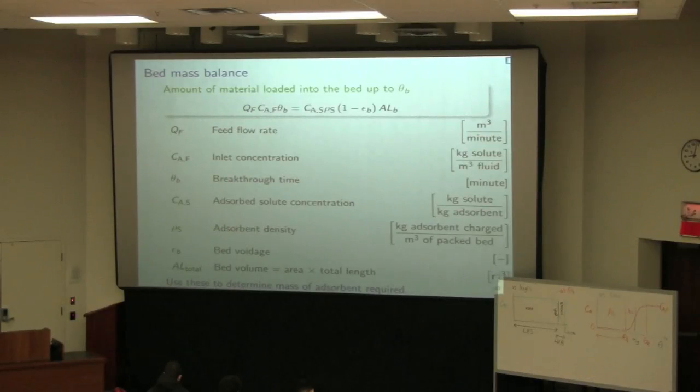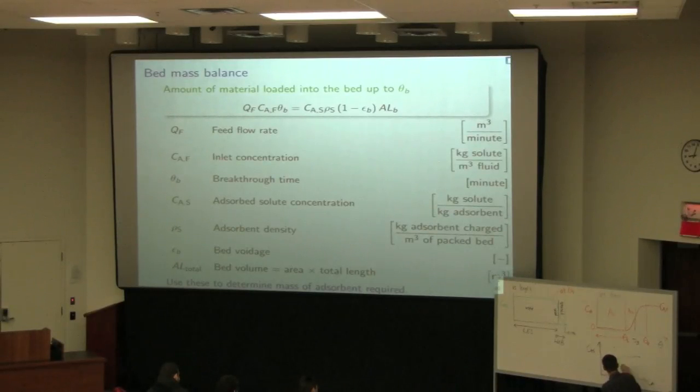What I can do, however, is substitute the effluent concentration I measure, CA, coming out, and calculate the CAS for my isotherm. So CAS I can obtain from my isotherm, where I relate my feed concentration, CAF, to CAS. So let's take a look why that can happen. On my isotherm, if we're operating on the Langmuir isotherm, here's CAS, the concentration loaded up on the adsorbent. This axis over here is CA. In this case, I can find the point along this isotherm where I'm actually operating the bed.